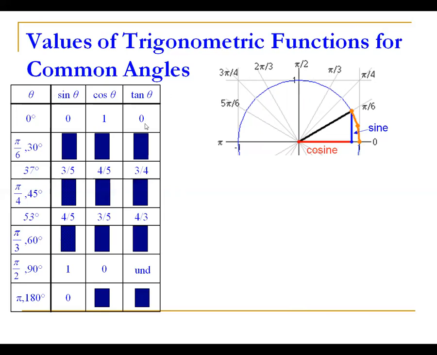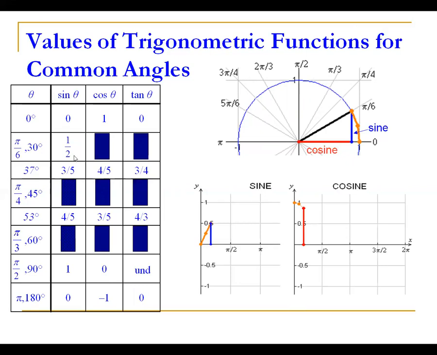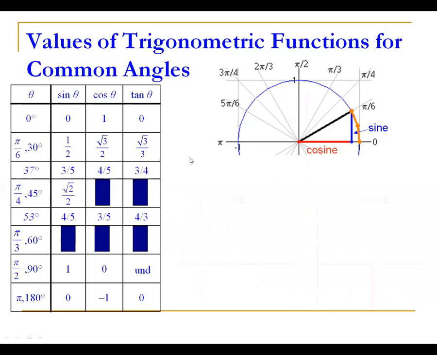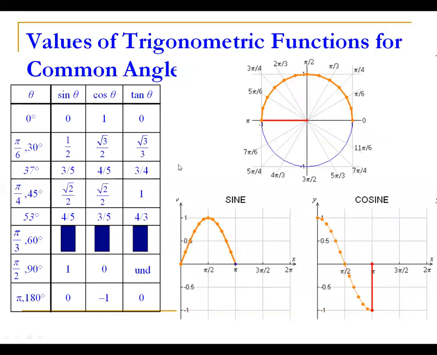I've seen questions on the non-calculator portion where they've asked you to evaluate trig functions. So, for example, you want to know that sine of pi over 6 is 1/2. And again, typically, unless they state that the problem is in degrees, it's understood to be in radians. Okay? So make sure your calculator is in radian mode before you try to do trig problems, unless it specifically states degrees. Okay? So here are all of the values, and make sure you know all of them. Again, you don't need to know 37 or 53 degrees.